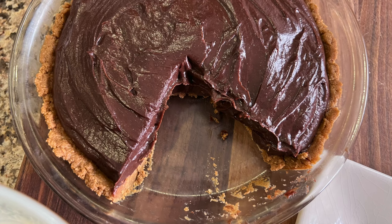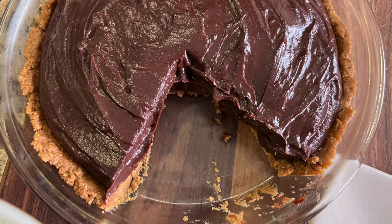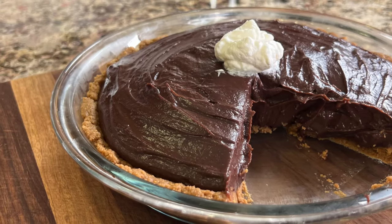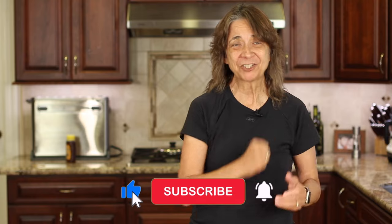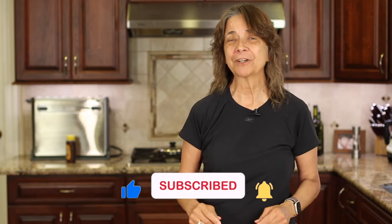And if you're really into chocolate and peanut butter, you're going to want to try my chocolate pie with peanut butter graham cracker crust — it's delicious. Click the link on the screen and it'll take you right to the recipe. Did you enjoy today's video? If you did, let me know by smashing the like button and leave me a comment. We'll see you back here next week for another delicious and healthy recipe. Thank you.